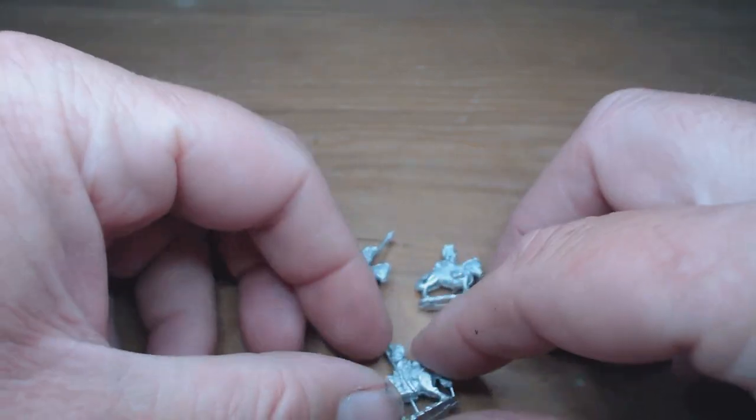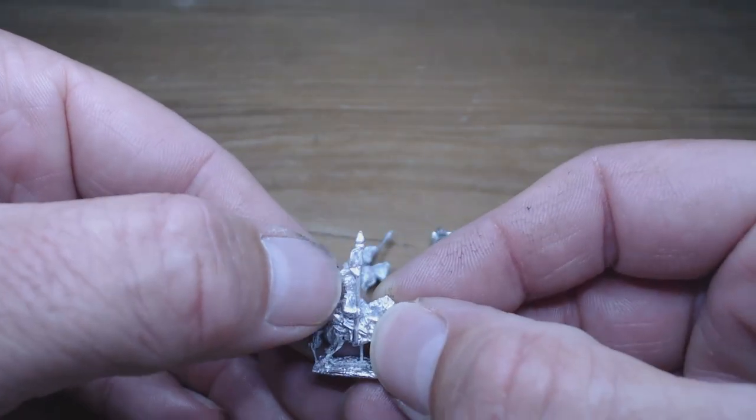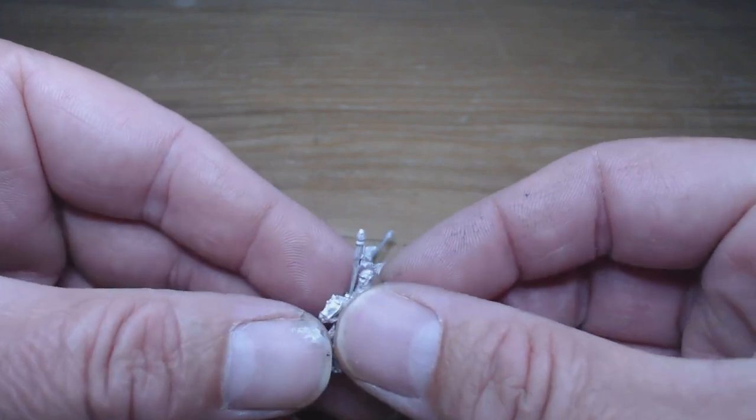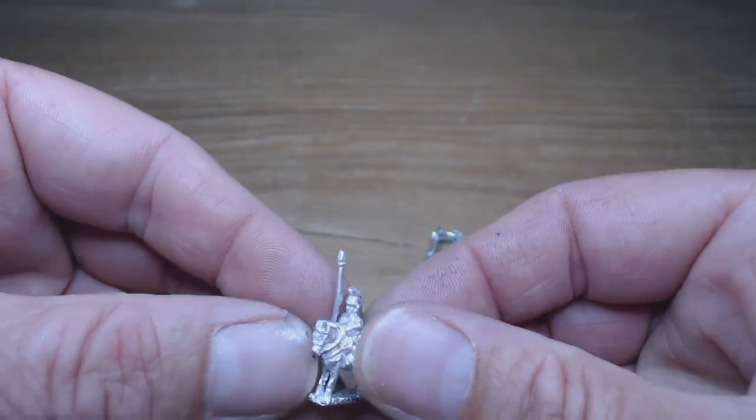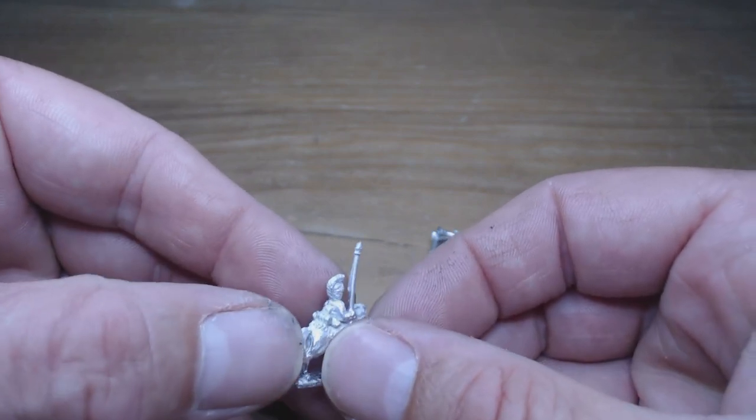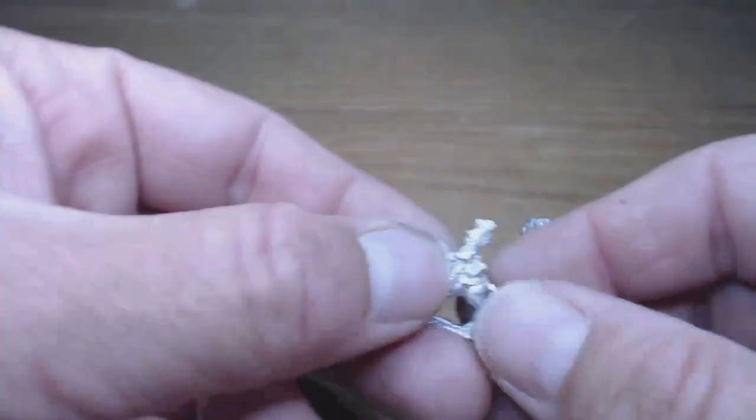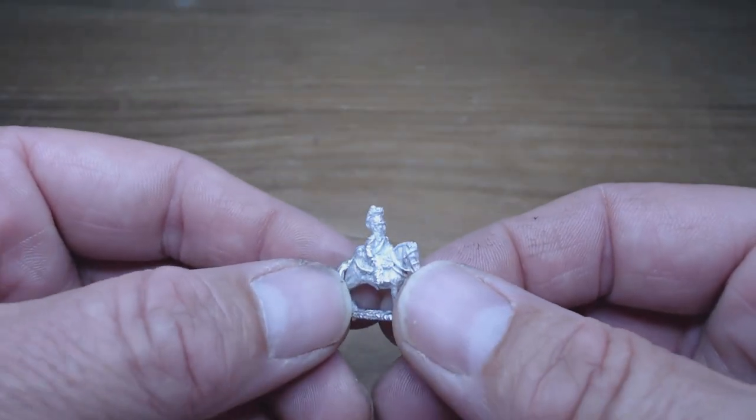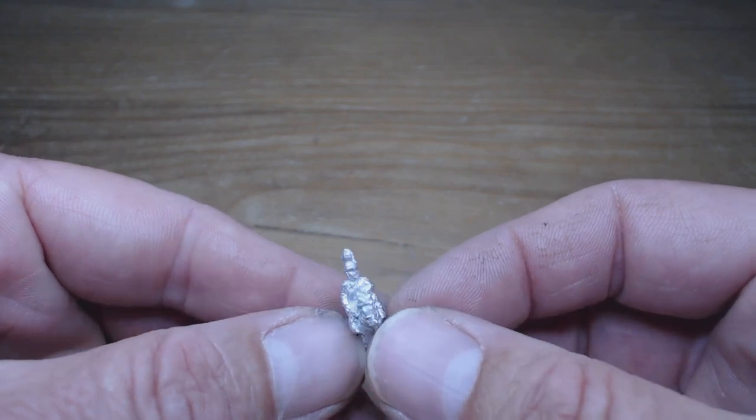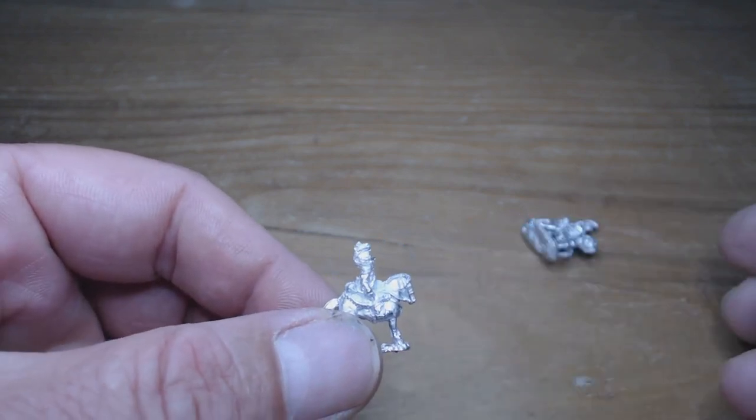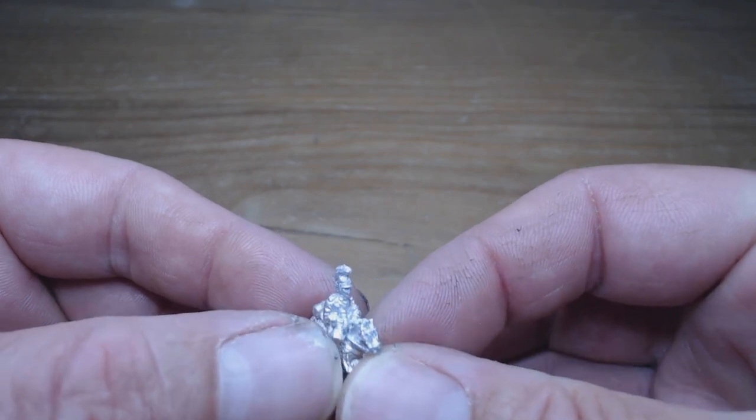I've dug out the different miniatures for the chevau-légers. This is the regular trooper model, he's got some kind of scarf waving off his lance, so you get 12 of these fellas. This is the standard, so obviously one standard bearer. These fellas are going to be on 40 by 20s again, five per stand, with the musician and stuff signifying the center of the battalion. This is the officer, and this one here must be a musician, I guess he's a bugler, yeah you can see the bugle there.